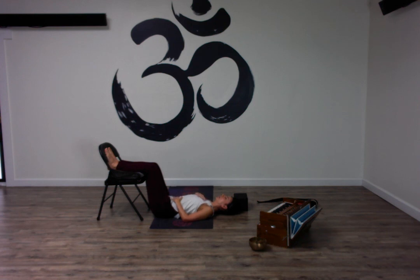And just allowing this gentle weight of the hands to bring a little more awareness to the breath. As you inhale, feeling expansion through the belly, through the ribcage, through the chest. And on your exhales, allowing the hands to gently lower. Feeling as though on your exhales, you are allowing yourself to let go a little bit more.